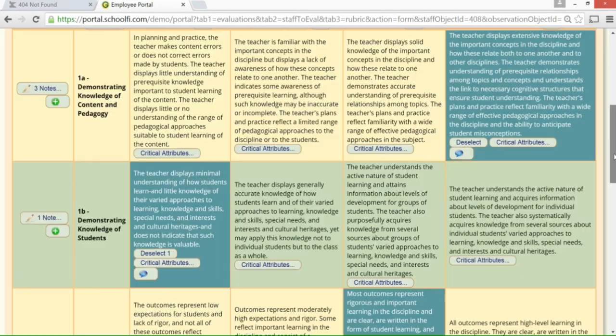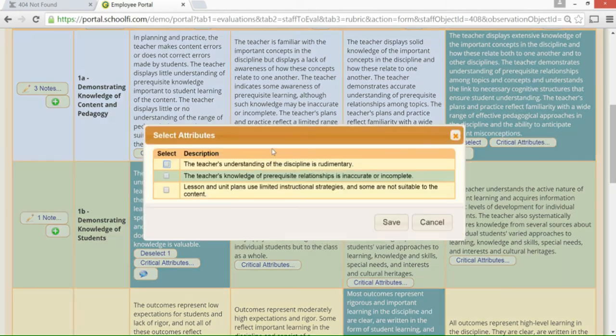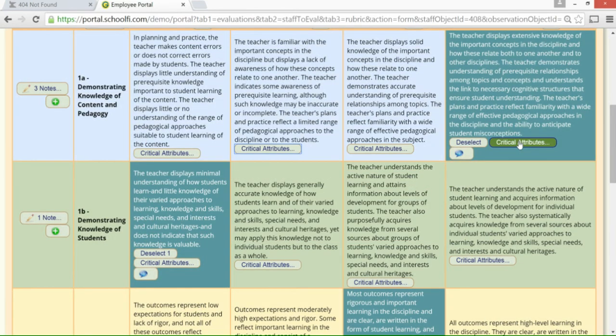And if you have critical attributes turned on in every cell, then you'll be able to bring them up in every cell. You may only have critical attributes turned on in the cell that you selected.